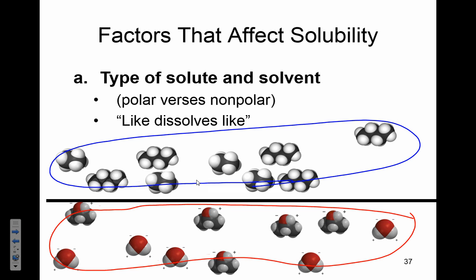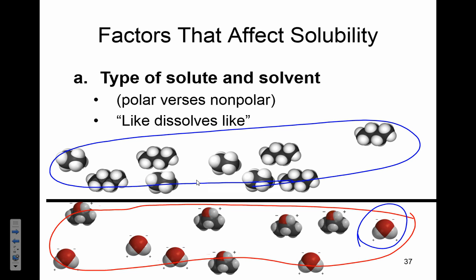So the polar molecules are going to form stronger force of attraction with each other, and they're going to push out the nonpolar things. And the nonpolar things will evenly disperse with each other because of their weak London forces. So that's one major factor that affects solubility, is really the polarities of the substances that we're dealing with. Now remember, water is a polar substance. You can see a water molecule right here, and it shows the unequal charge distribution within the water. Now remember, it's partially negative and partially positive. Overall, it's neutral, like all molecular substances, but it does have partial negative and positive regions.